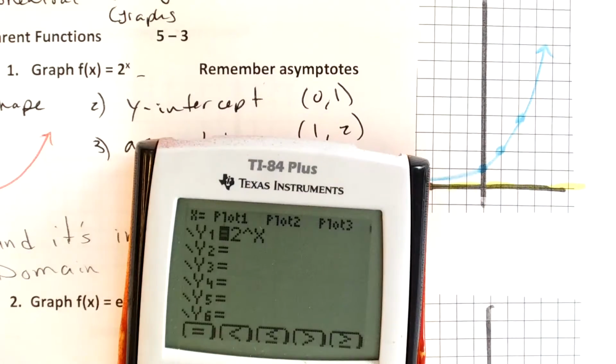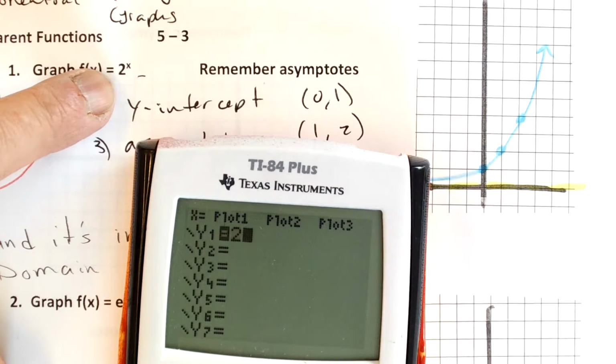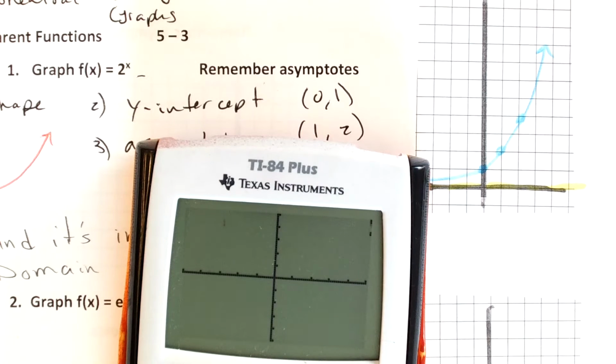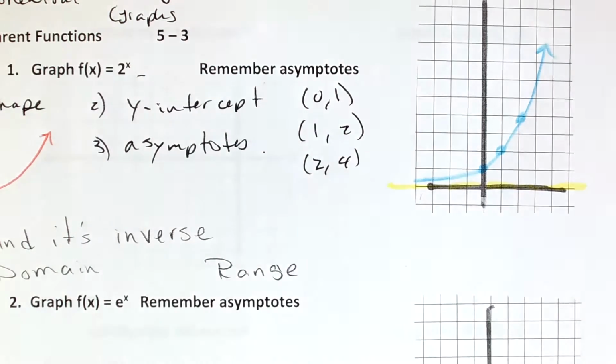Not too bad. And worst case, you can go to your y equals, and you can say, okay, gosh, Mr. Davies, what does 2 to the x power look like? And we can actually look at it, and there it is on my graphing calculator, right? So that makes it easy for us too. You can also put that on Desmos on your phone, but you won't need it, okay?